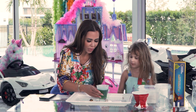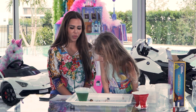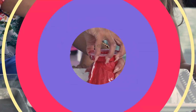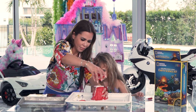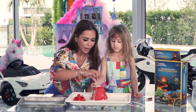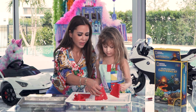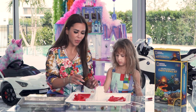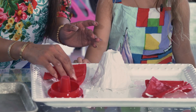Woo, all right. After a couple days, we're gonna see how it's gonna grow and how beautiful it's gonna look. It's growing, let's just see it. Okay. And now, open it. And we're gonna cook it. We wanna finish this project today, so we're gonna put it in the oven for 2 hours. Now, like a cookie.